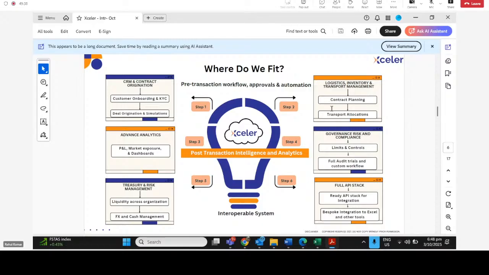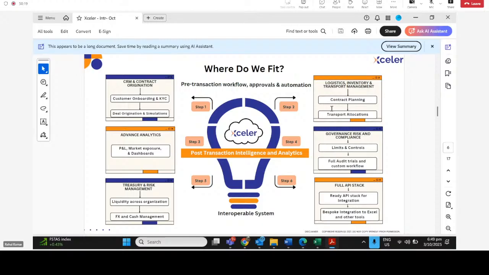Once that is done, step 2 would be the planning part, which Surya, you were asking about, whether we can do max P&L, for example. Somebody you have sold at a higher price, you can deliver the cargo at the higher end of the tolerance. Somebody you have sold at a lower price, you can deliver the cargo at the lower end of the tolerance. So all those things you can plan within the system, and that planning can go all the way to execution, meaning the execution of that will happen, till the invoicing, whatever you have planned. So from contract to vessel level planning or normal planning to execution, everything is seamless in a single system.